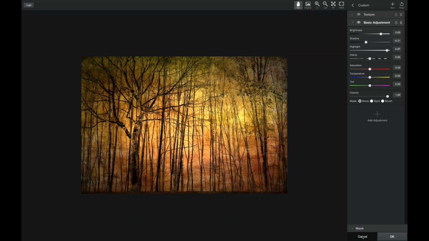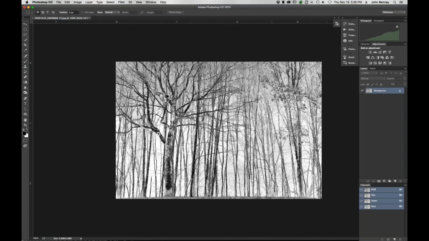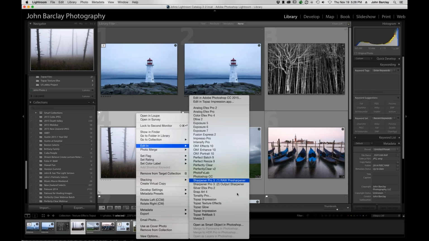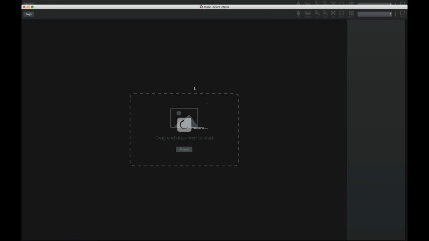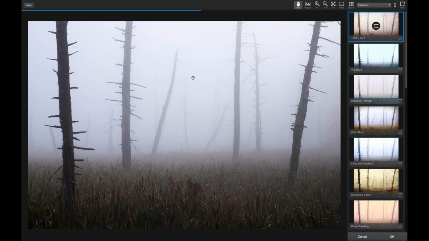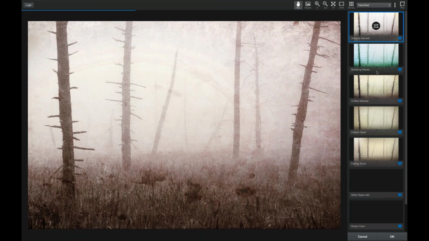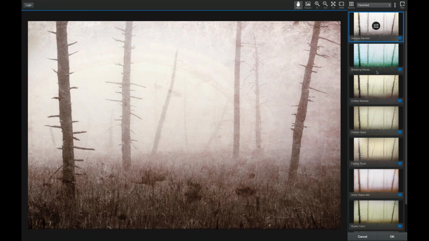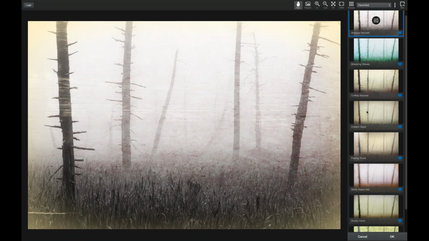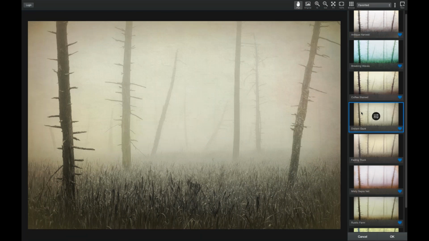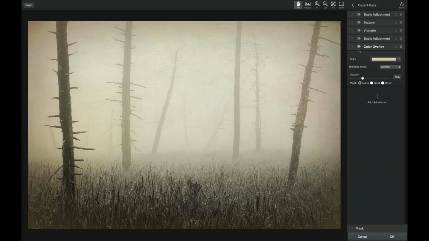We're going to cancel out of this one, go back into Lightroom. In this case, we're going to go to Edit in, Texture Effects. So let's start looking at how we might use the software. You can go in again up to the top right and you can look through all of the different categories if you'd like. I've started to put things into favorite areas so that I can go to ones that I particularly like. And in this case, I kind of like this distant gaze. Once again, once we find one that we like, we click on the gears here or the sliders, and that'll open up and show you what was done.